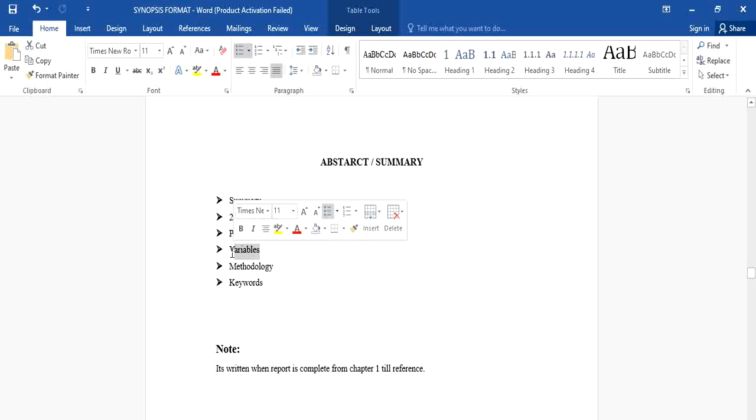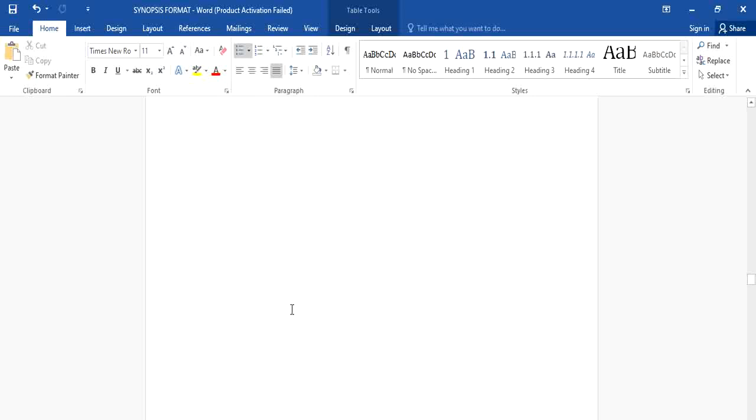If you are using any mediator or moderator, you should also mention them in your abstract. Then comes your proposed methodology, which you will be using in your research proposal. Then come the keywords. In keywords, you will write your variables' names and the sector you are studying, and other important keywords you are using in your research proposal.